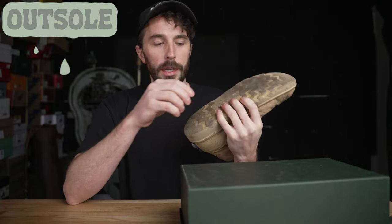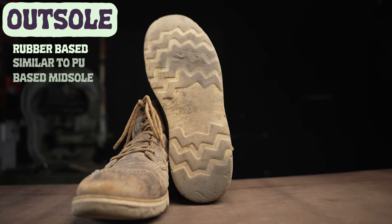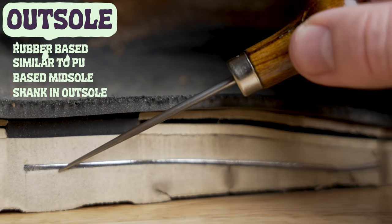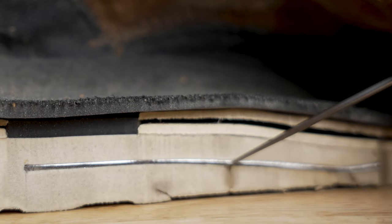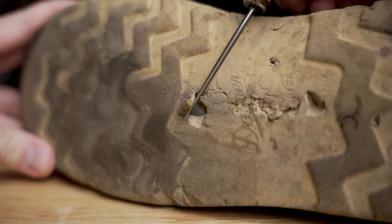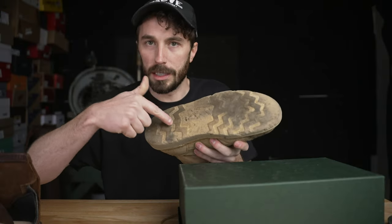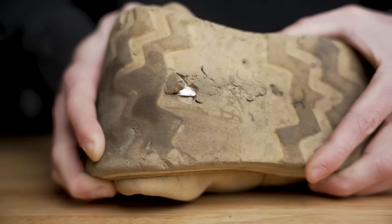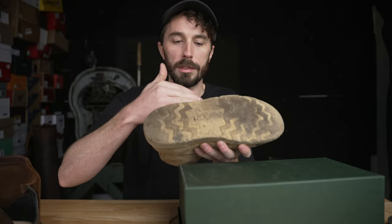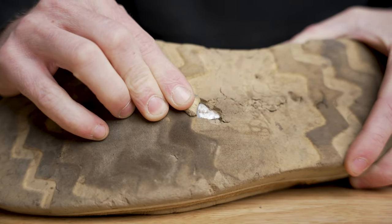Finally, the outsole. Danner says it's rubber-based but it feels really similar to polyurethane-based outsoles. This is the type of outsole that has the shank integrated into it — you can see right here where we pulled it out. I liked that idea until I saw this worn-out one. The shank has started to poke through the outsole itself, causing premature wear right along that shank — you can literally see exactly where the shank is. So I'm no longer a big fan of that setup. I'd much rather have the shank inside the boot so the outsole gets as much longevity as possible, because these outsoles are known to wear out pretty quickly.